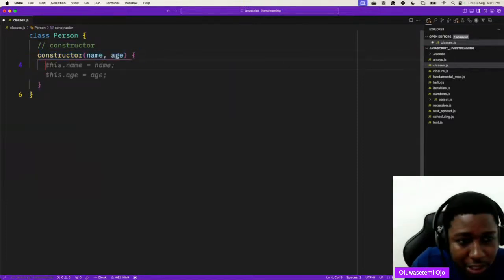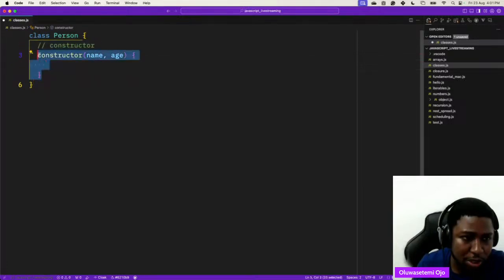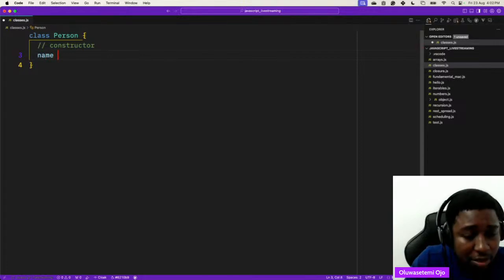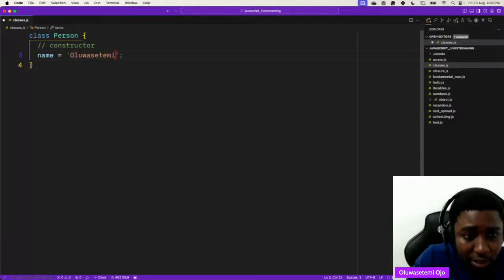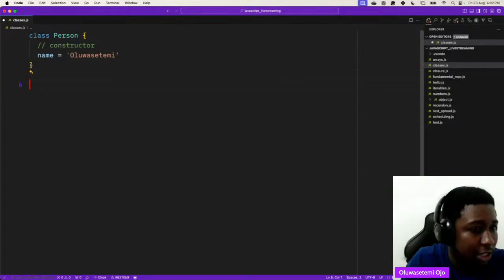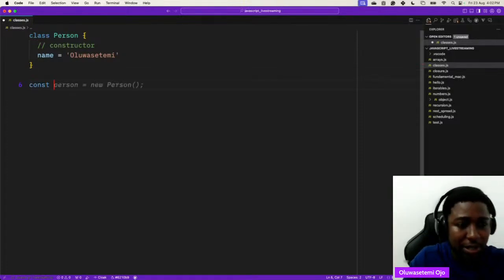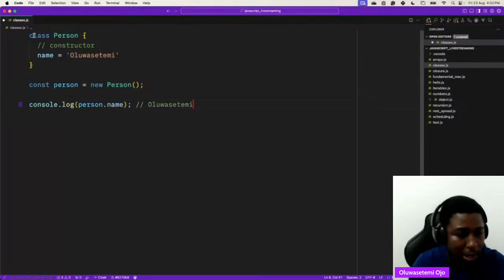Let's not go down too much into this approach here. I could just declare this class and say name is equal to, let's say, my name, Luashitimi. So what does this mean, and how do we eventually use this class? We can declare a variable and then console.log person.name, and we expect it to be this.